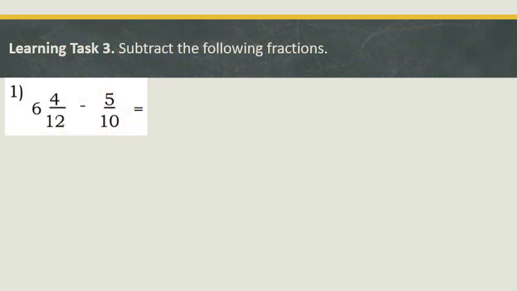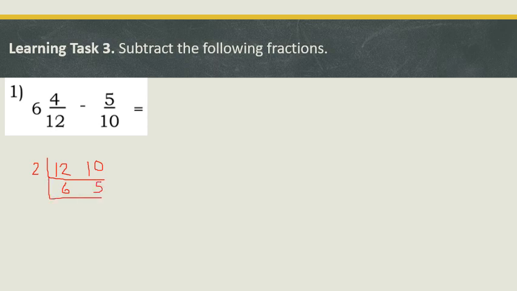Okay, learning task 3. So, ganun ulit, subtract the following. So, 6 and 4/12, minus 5/10. So, yung 12 and 10. So, medyo malaki na yung number. Hanapan na lang natin siya ng LCM using continuous division. Okay? So, pwede silang i-divide sa 2. So, 12 divided by 2 is 6. 10 divided by 2 is 5.